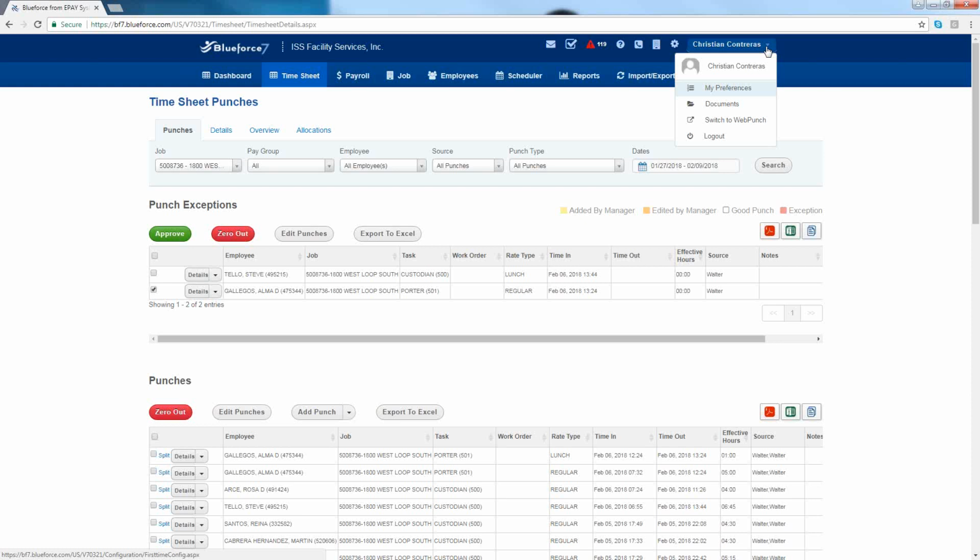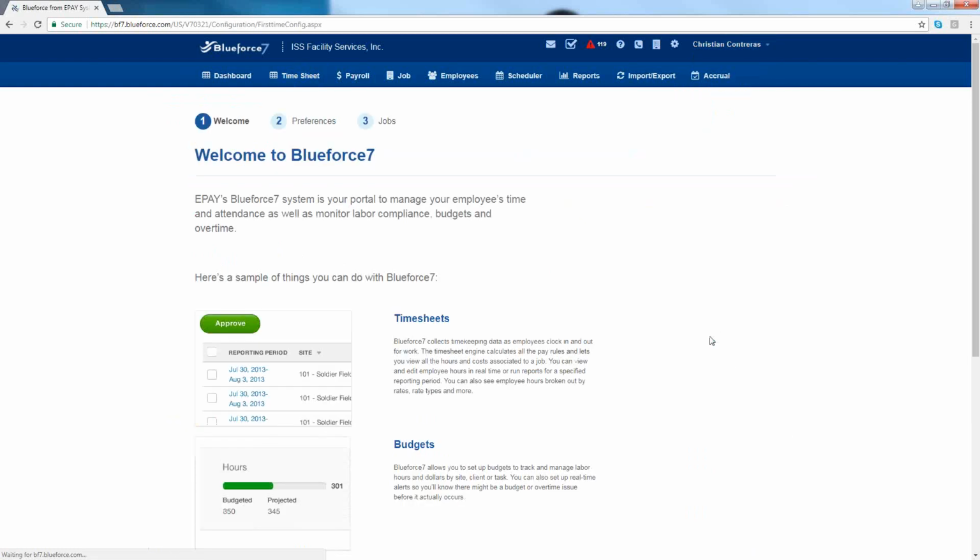Now, when you logged into Blueforce 7 the first time, I think it took you through 3 different pages of preferences they wanted you to set up. Many of us, just because we're busy, in a hurry, didn't want to go and mess with that, you just kind of said next, next, next, and went through, and we're done with it. And that's fine. Now that you have some time, you can come back and set those preferences the way you want them to be seen. So by clicking on My Preferences, it's going to take you through these same 3 screens once again to afford you the opportunity now to go and fill in the options as you want.